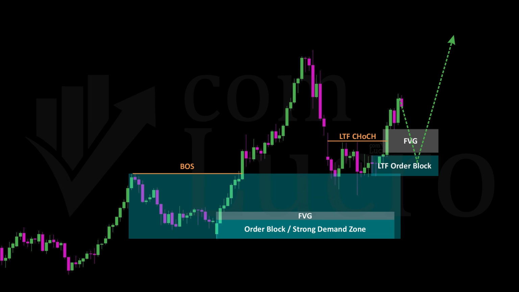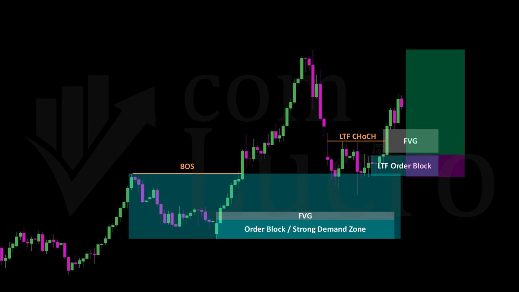So now, for the next upside move we are expecting, our plan is simple. We wait for price to retest that demand zone. When price returns into the zone, that is where we look for our long entry. The entry is taken at the top of the demand zone, the stop loss is placed below the demand zone, and the target is always a mechanical 1 to 2 risk to reward. Nothing complicated. And even if we had placed the stop loss below the last liquidity that was taken, we still would have had a solid risk to reward. And, as you can see, price retests the zone and then continues upward, reaching our target.